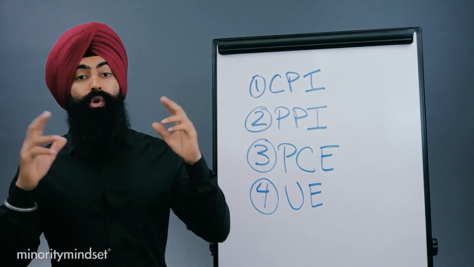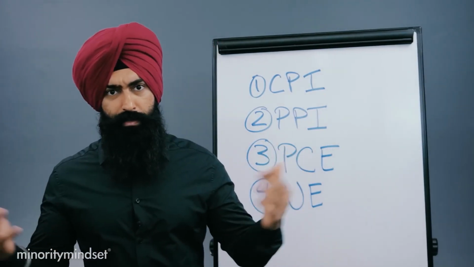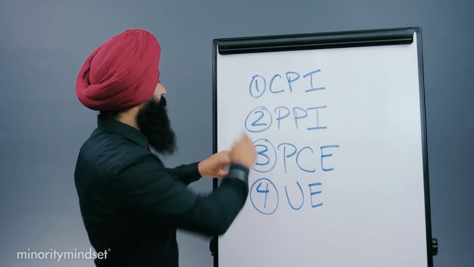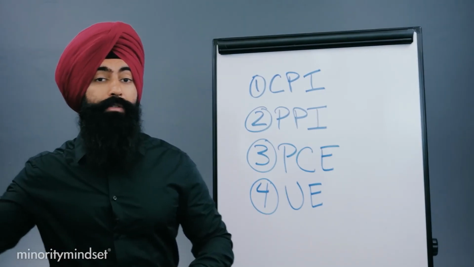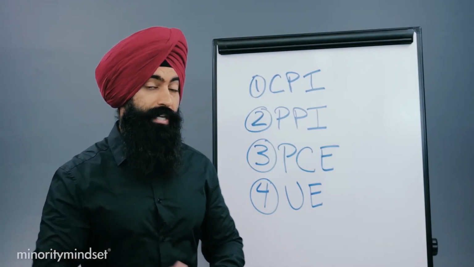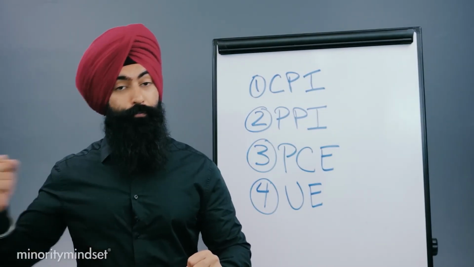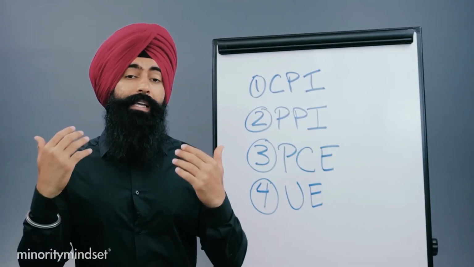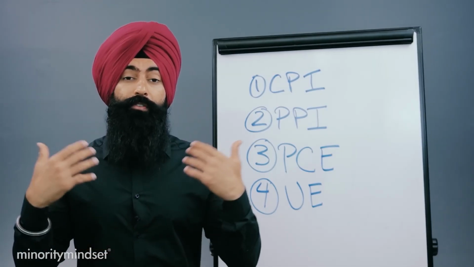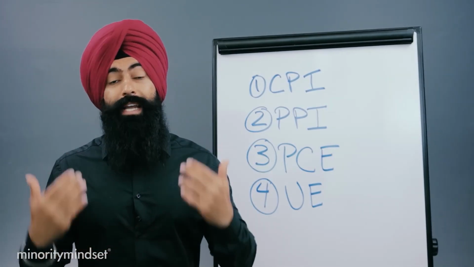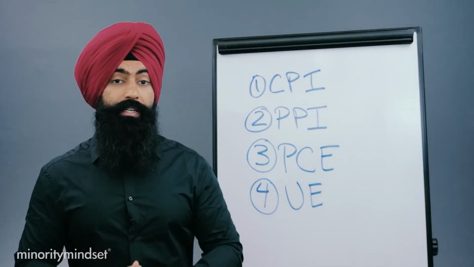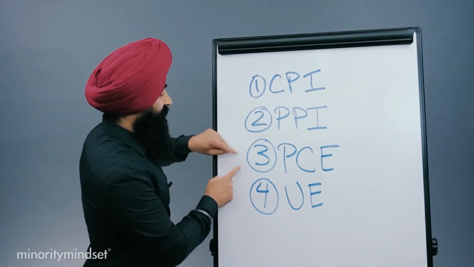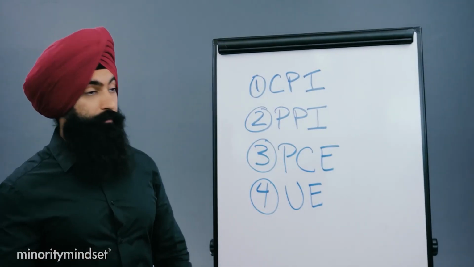PCE is the core inflation number. That's what the Federal Reserve Bank likes to call it, where they take the CPI number and they strip out the volatile numbers. They take out energy costs, they take out food costs because nobody has to worry about these high expenses. But what the Fed says is that energy and food are very volatile, and so they don't give a good indicator as to what real inflation is. So this is one of the Federal Reserve Bank's favorite indicators to inflation.